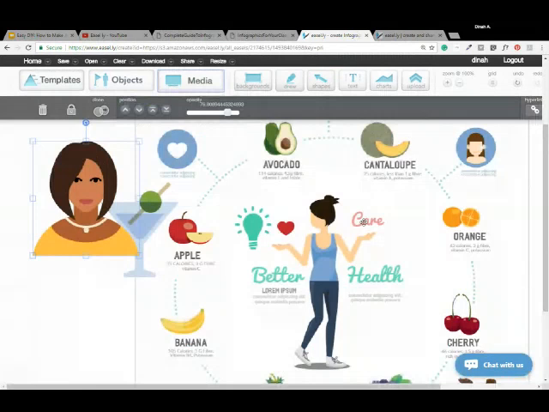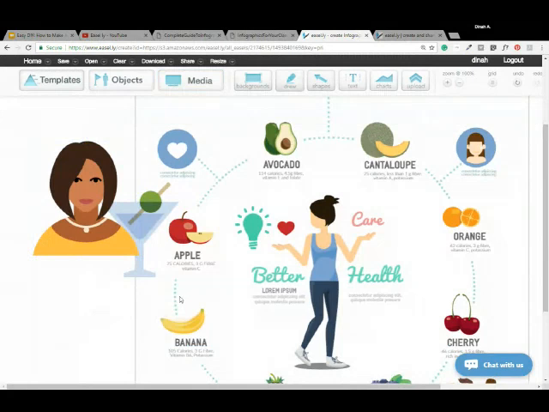The only thing you want to keep in mind is how are you going to share that infographic? If you're going to be sharing the infographic on the web, then people will be able to watch that video if it's being shared through a browser window or if it's being embedded into a website. So if you embed your infographic, then that YouTube video will play. But if you are just saving a downloaded static image of it, you wouldn't want to put a YouTube video in that, similar to a PDF.